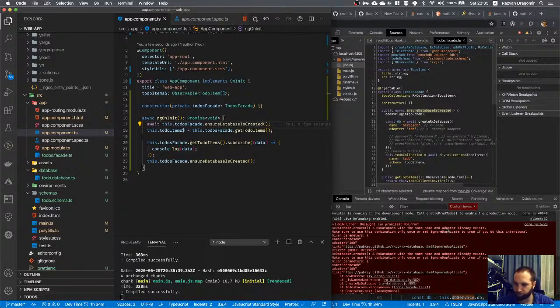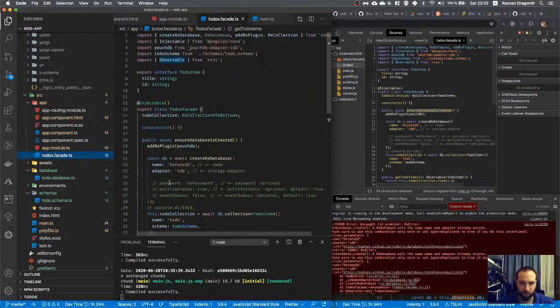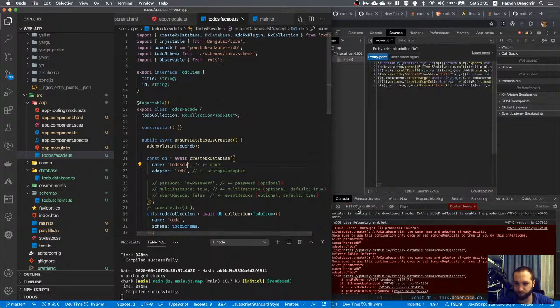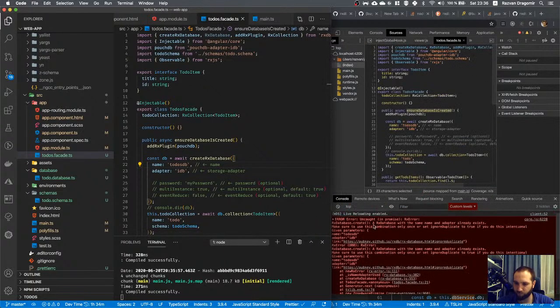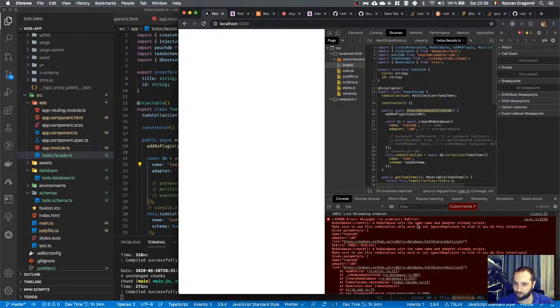So to fix this, for now, to-dos DB. So an RxDatabase with the same name and adapter already exists.